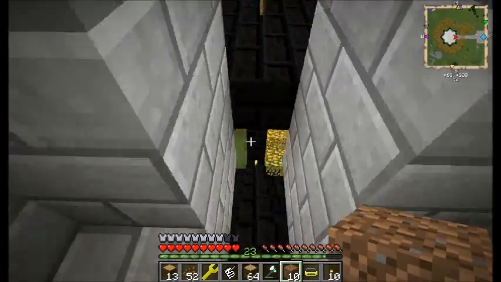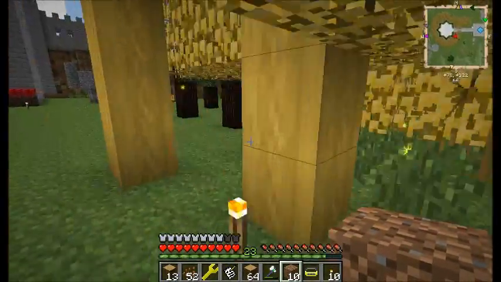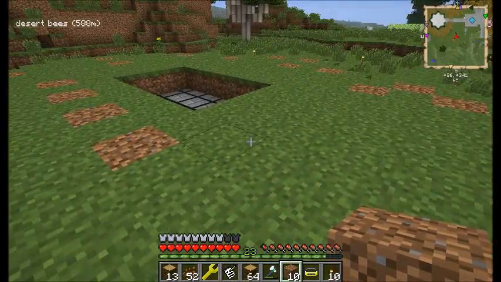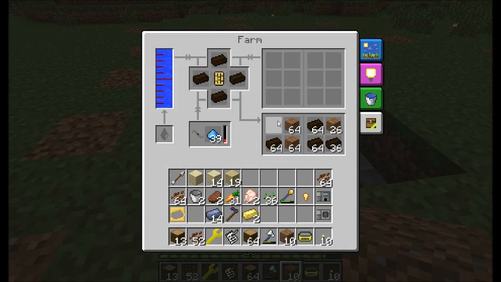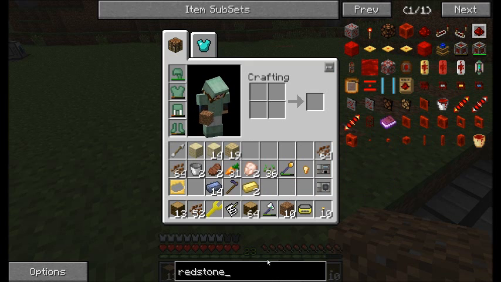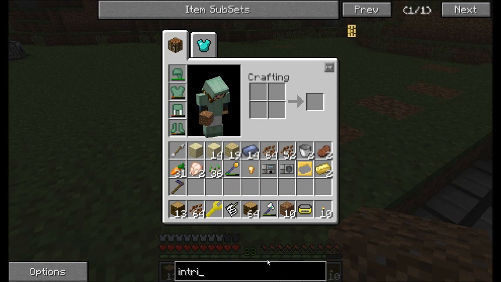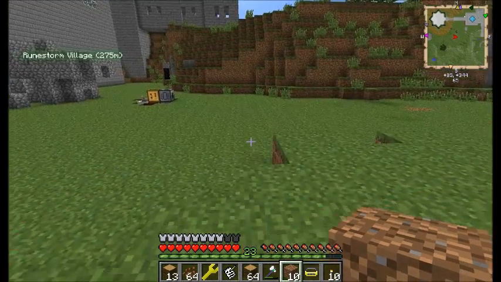So, in order to make a cocoa plantation, we actually need to use lapis for our tubes, not tin or iron or anything like that. Yeah, kind of an odd thing to use, isn't it? But, whatever, it'll work. And we need to make one of these intricate circuit boards again, which I've forgotten how to make. I know it requires a carpenter. Intricate circuit board. Oh yeah, that's actually pretty easy. Gold and redstone. And a bit of water.